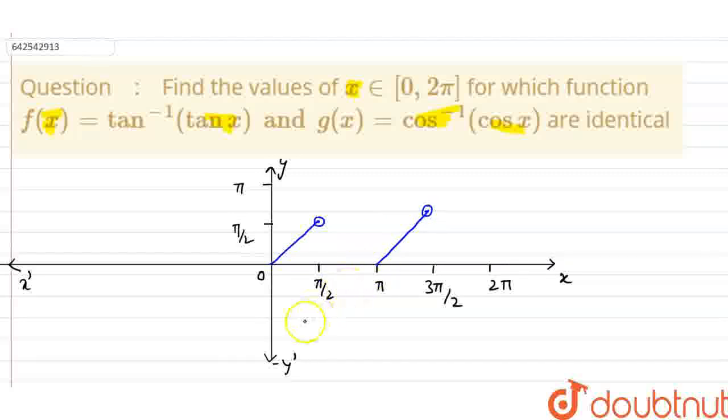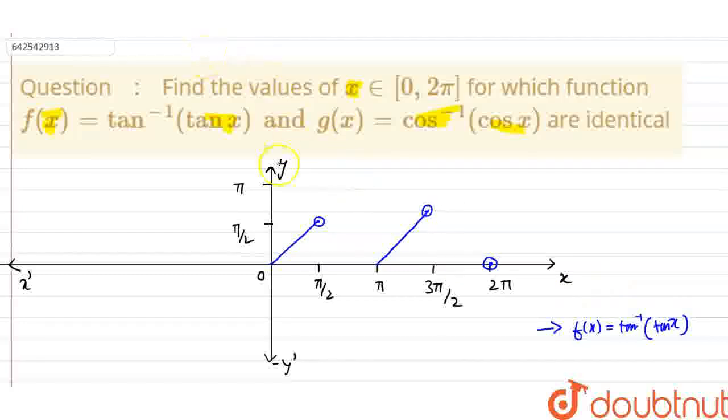We could also draw it in the negative, but I am not drawing it because our whole work is going to be in the positive section, so we are going to draw only in the first quadrant, right? Similarly, tan inverse of tan 2 pi is going to be 0. So guys, this blue portion denotes f of x, which is equal to tan inverse of tan x, right guys? So this whole blue portion is the graph of tan inverse of tan x.